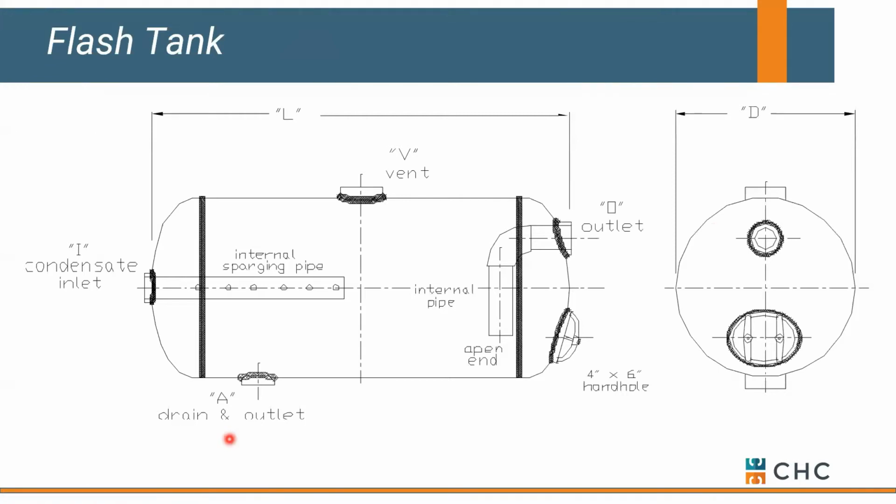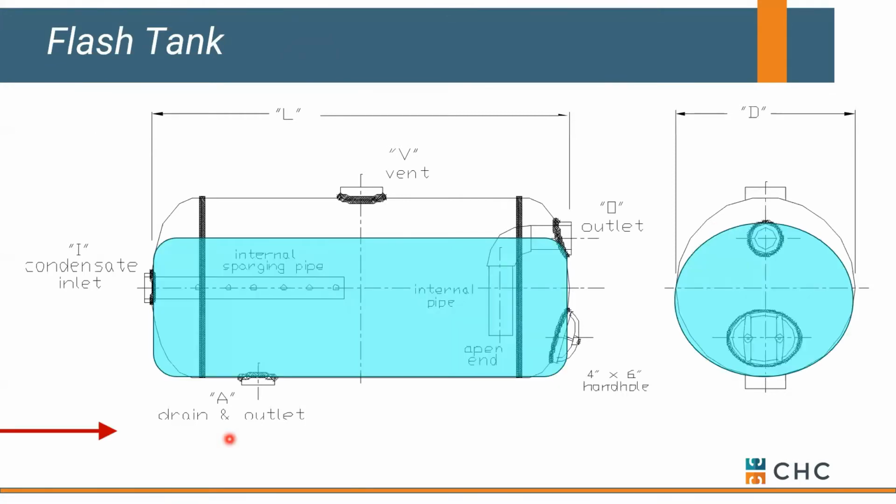If we look at what's happening inside a flash tank, keep in mind it tends to be a flooded vessel, and you have high temperature condensate that's flowing into what we call a sparge tube, basically a tube with holes. So that hot water gets distributed evenly. Any flash steam that occurs above the water line can get vented out of the receiver. Now, granted, you can also capture this and use it for domestic preheat or something else in your process. But if you choose to vent it, it's going straight out through the roof. Actually, the colder condensate collects down at the bottom, and that simply gets routed to a receiver where, again, it gets pumped back to a mechanical room.